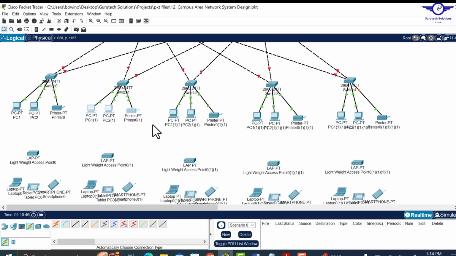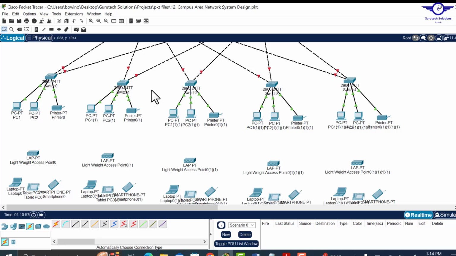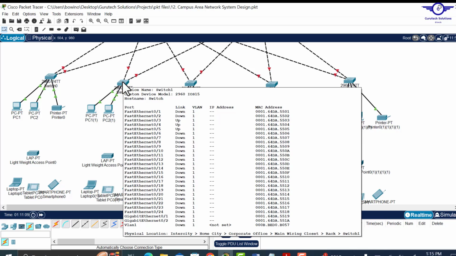Okay, so in this design strategy, I want to designate port 1 and port 2 to be taken by trunk. From port 3 to port 20, I want to designate for LAN users, those who use cables. From port 21 to 24, I will designate for access points. Then, all these switches normally have the ports gigabit Ethernet 0/1 and 0/2. We're going to designate those for black hole VLAN and shut them down.